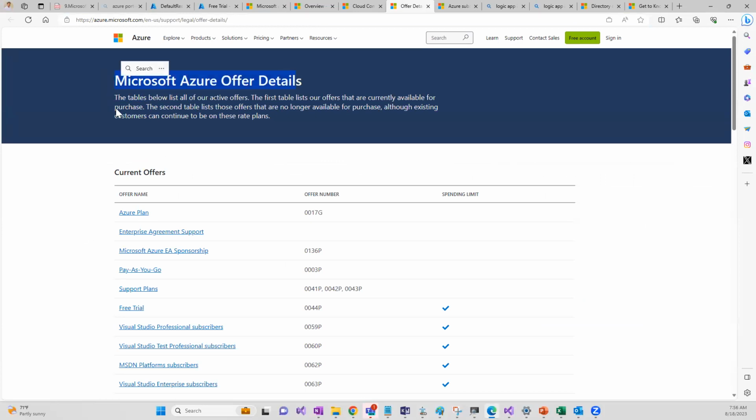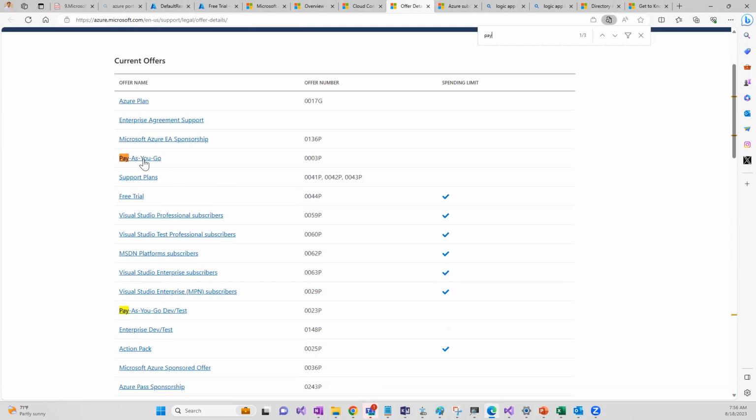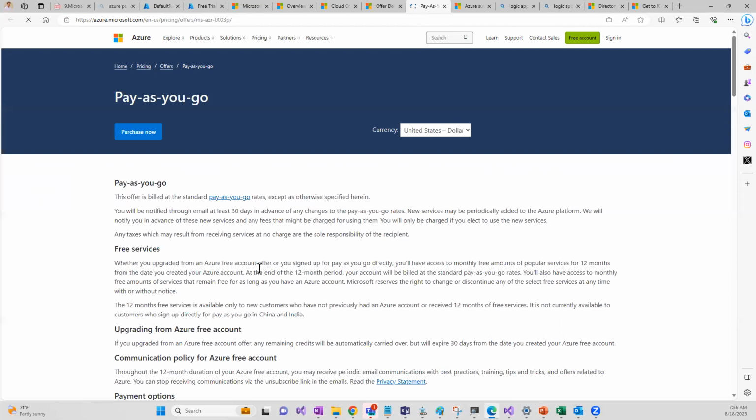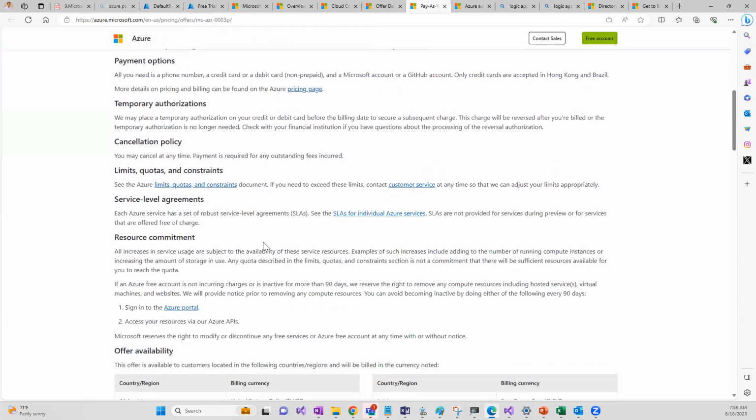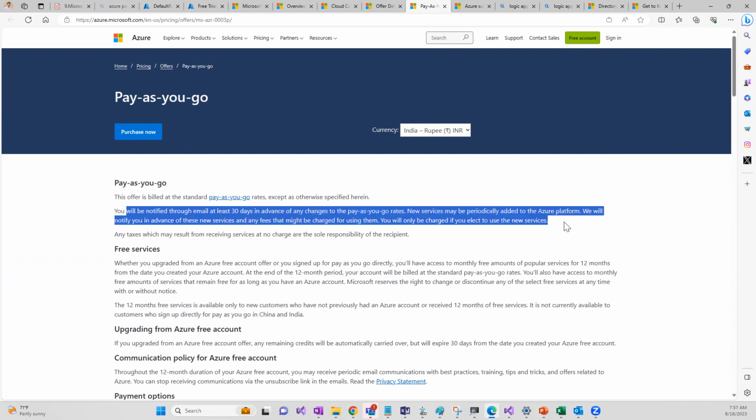This is a subscription. Here you can see pay as you go. Control F, pay. This is pay as you go. If I select this subscription type, what are the offerings provided by Microsoft and which level of service agreement I am in. You can see you will be notified by email at least 30 days in advance once you are in a pay as you go subscription.